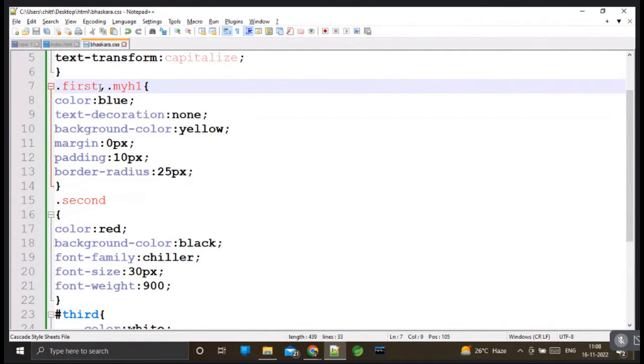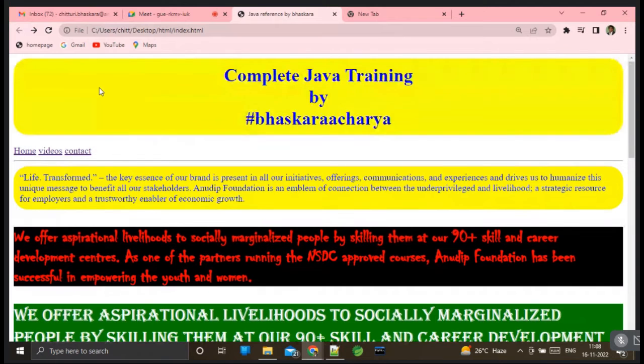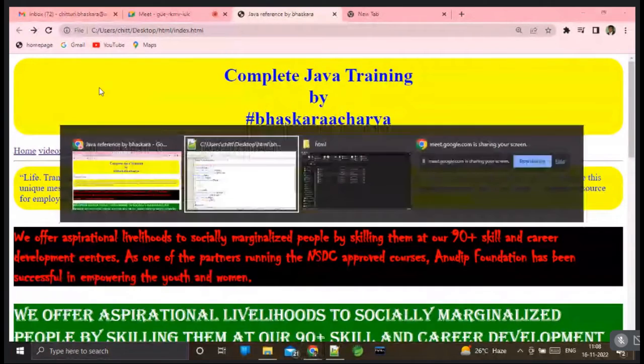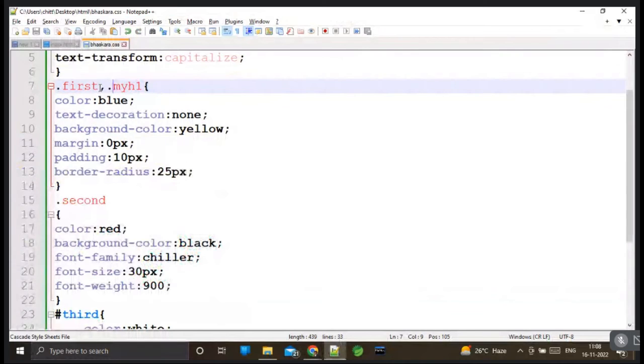This particular block of code can be assigned to both the first class and also the myH1 class. Multiple selectors you can mention for one block also. That's also acceptable.